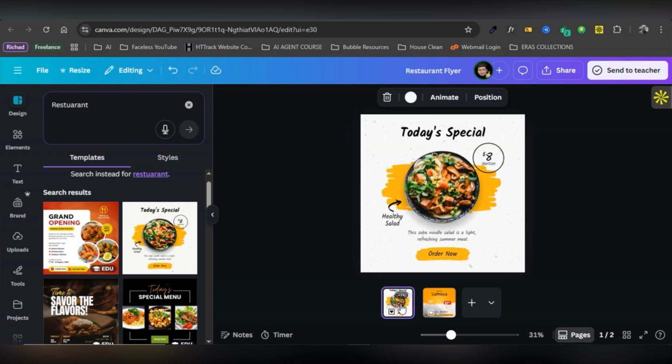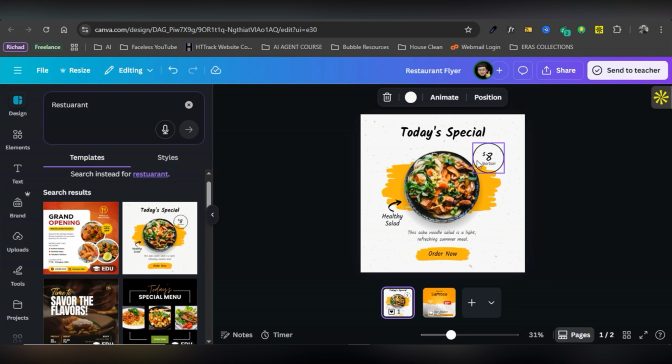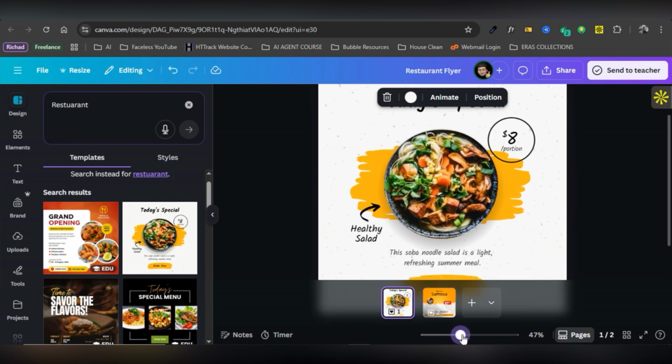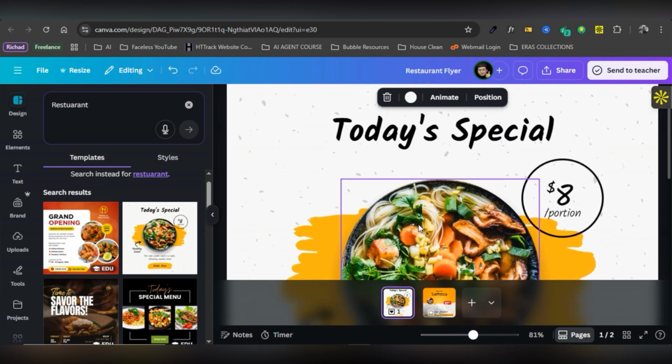I have the first design. So while we wait for the design to properly load up, let's customize this. Let me zoom so I can properly modify this text.